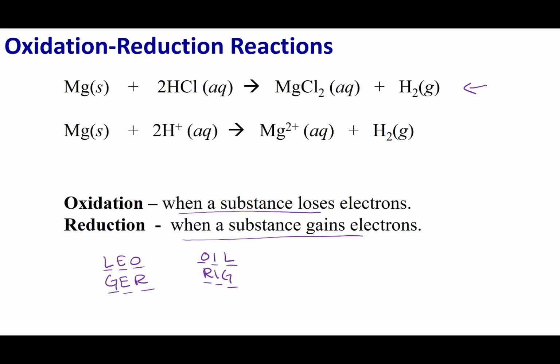Now, to help me look at this reaction and show that this is an oxidation-reduction reaction, we can go ahead and look at the net ionic equation. And from here, we can really see that we have a loss of electrons and a gain of electrons. The way you can tell that is by noticing that things change charge. So magnesium right here has no charge, and then it goes to the magnesium 2+ ion.